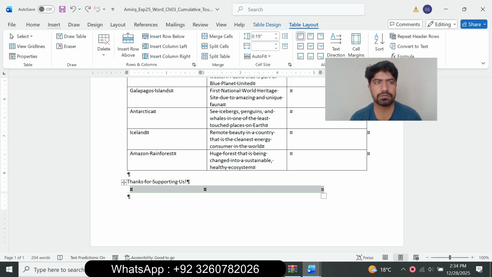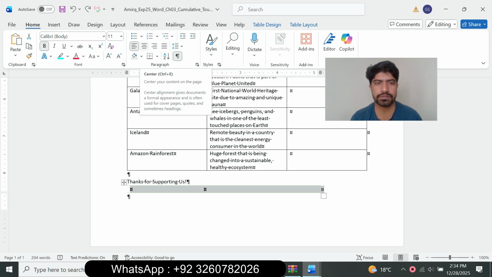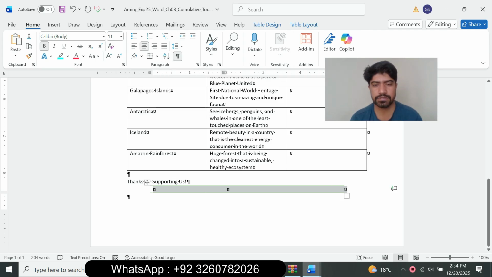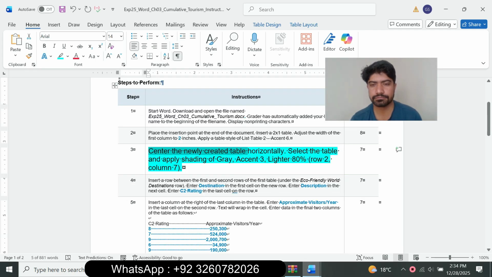Go to the Home tab and center the table horizontally. Next, select the table and apply the shading of Gray Accent 3 Lighter 80% to row 2 column 7.